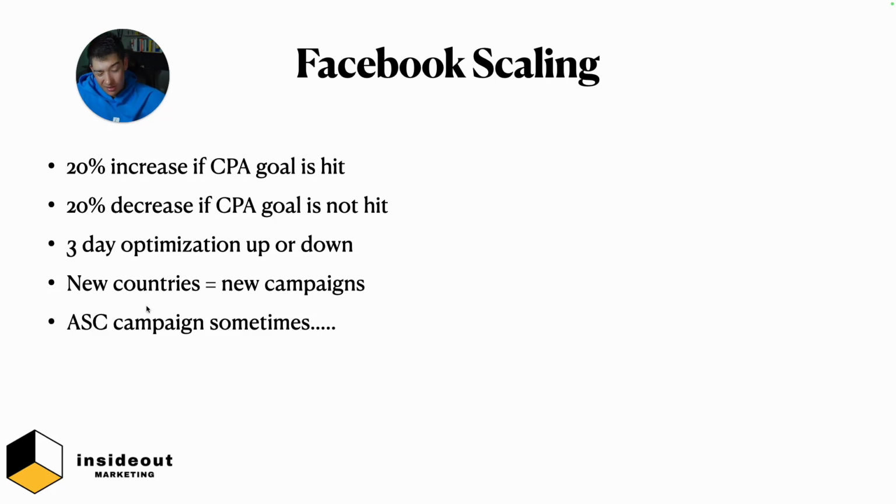And then sometimes I use ASC campaigns. Some of my students are running them right now, and it's crushing. And my ASC campaign was crushing for like 7 days, and then the next 7 days was terrible. So I just turned it off. I've seen some people on Twitter talking shit about ASC campaigns and being inconsistent. So for now, it's turned off on my ad account, but I might launch another one soon. But they do work. Well, when they work well, I should say. So yeah, you can try that out as well.